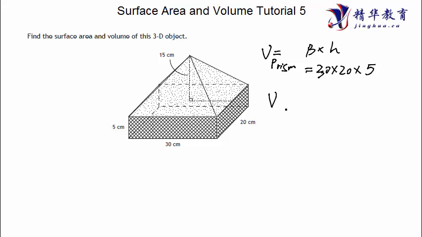Volume of pyramid, use Py to represent pyramid. It's one-third of the same base, same height of prisms. So the base is how much? The base is same. It's 30 times 20. The height is 5. Because the height is 5 here. So this pyramid base is 30 times 20, the height is 5 divided by 3, which is the volume of pyramid. So we just simply add them up. And that's it.